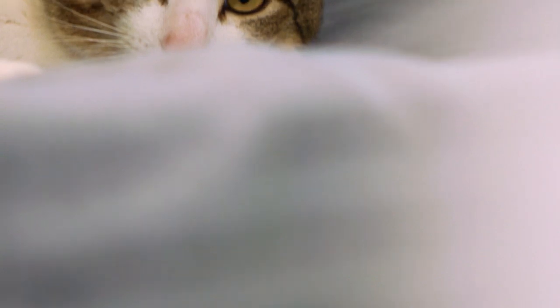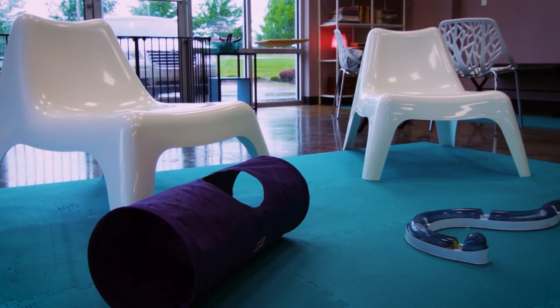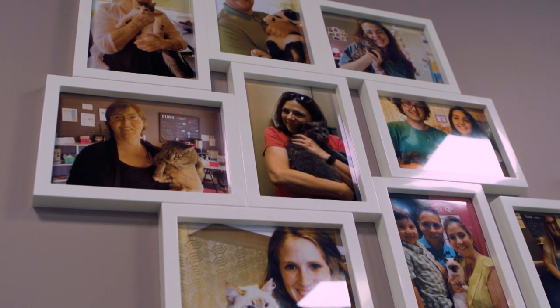So we have about 12 right now. We're in a bigger space, so we're not sure how many more we're gonna get, but with kitten season coming up, we're gonna be pretty full of kittens. We don't do super itty bitty kittens. They have to be fixed, but they're pretty young. We call the shelters and say, who do you have for us every week? They come and they go, and it's just kind of a constant stream at this point of figuring out who's gonna work well in here and watching them get adopted pretty fast.